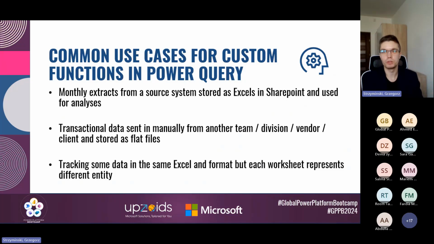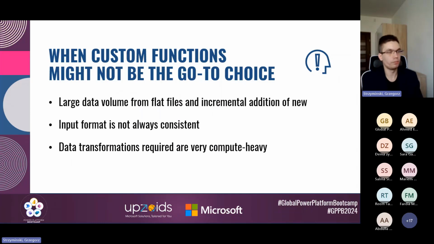These are some examples. But just to warn you when it might not be the best idea. If the data is in a very large volume, like hundreds of millions of rows coming from a flat file, it might not be the fastest data ingestion method. It might just take a lot of time and resources to update and ingest all of it into your Power BI report. If your input format is not always consistent, like in the second example that we had, where there were some differences between the files, it's also not always the best idea to use the custom functions, because you will get a lot of errors and it will be just troublesome.